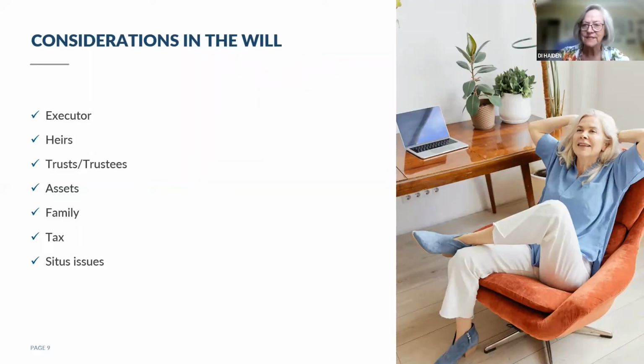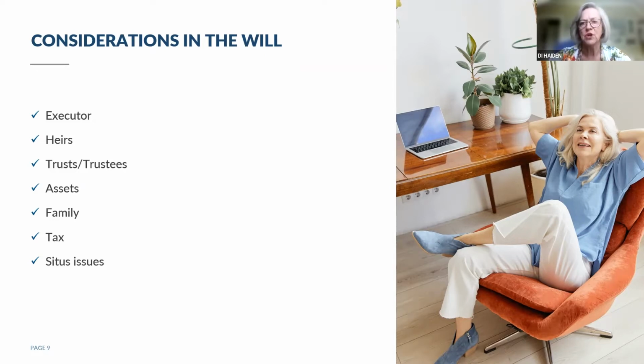And then you've got the assets, which you don't have to mention in the will, but you do have to know what they are, so you've got an idea of what there is to leave to whom. Then very, very importantly, please consider your family circumstances. Where are all your children? Especially as they get older and move around the world, it's making life very complicated. And the sooner you get a handle on what the complications are, and perhaps even sort them out before they leave South Africa, the better.